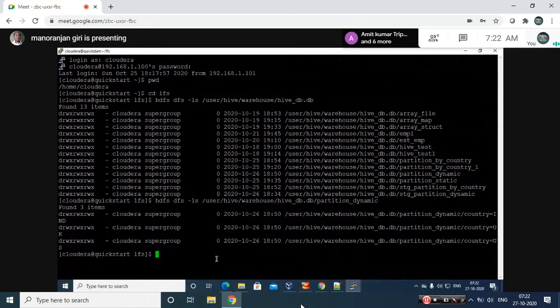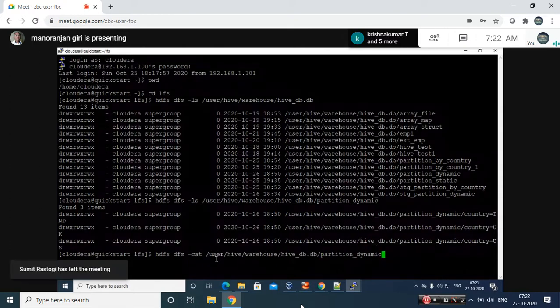So, understood the difference between static partitions and dynamic partitions? Yes, sir. So, sir, in which scenario will we go for static and in which scenario will we go for dynamic?